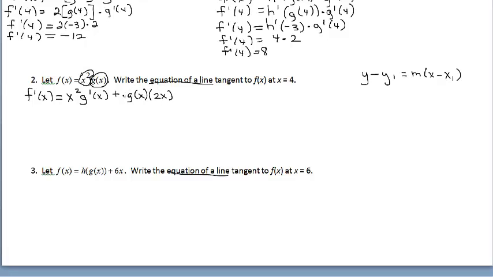It'd probably be best to pull the 2x in front of g of x because we are not multiplying these two together. Okay, I think I'll do that as my next step as I plug in 4. So 4 squared, which will be 16, of course. We'll go to the table and find g prime of 4 plus, I'm going to plug 4 in for this x here and get 8, and I'm going to put that in front of the g of x factor. So that's g of 4 now.